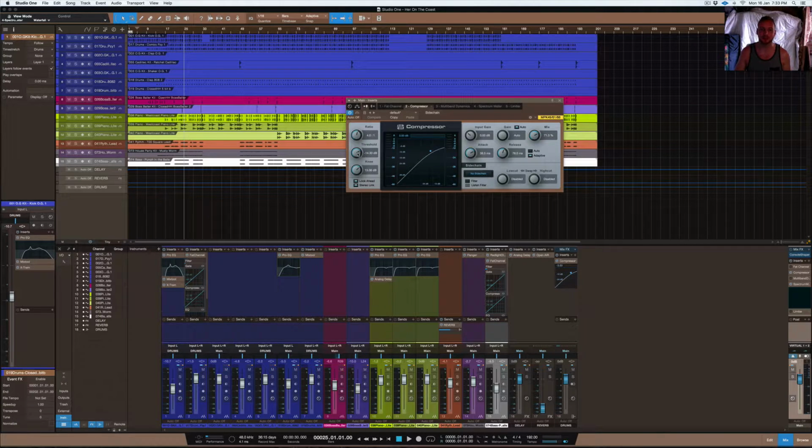The next thing I did was I set the threshold to around, I think it was minus 15 or minus 13 decibels, somewhere like that. I wasn't really getting much compression at all when I first set this compressor up, when I started mixing into the compressor.